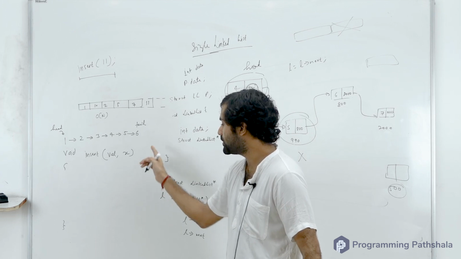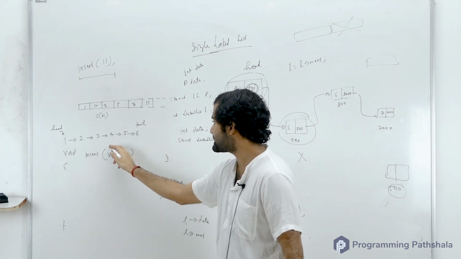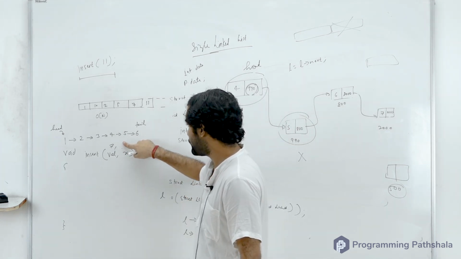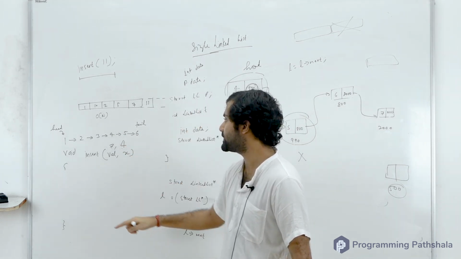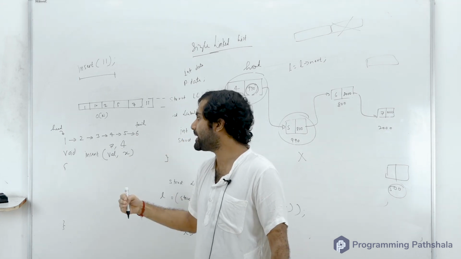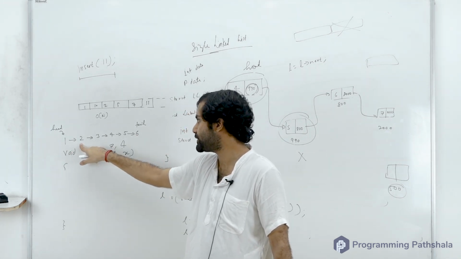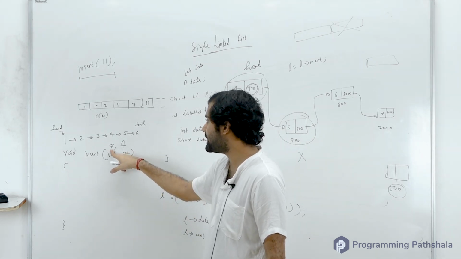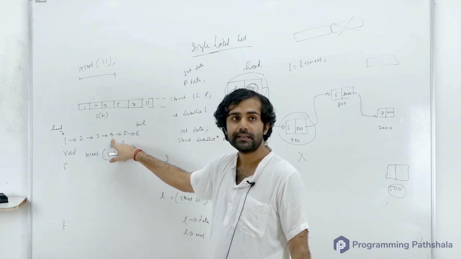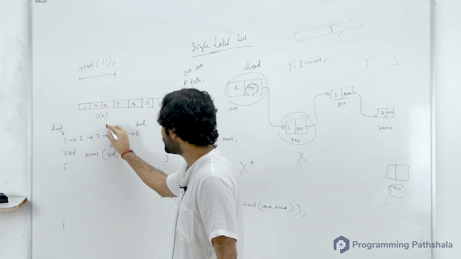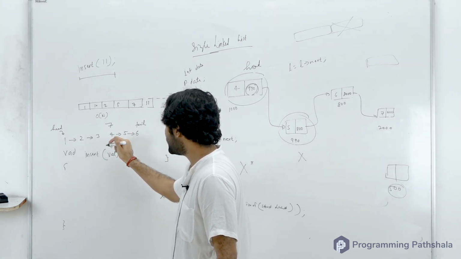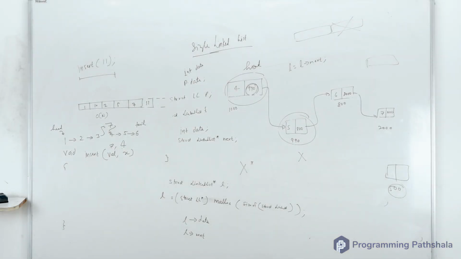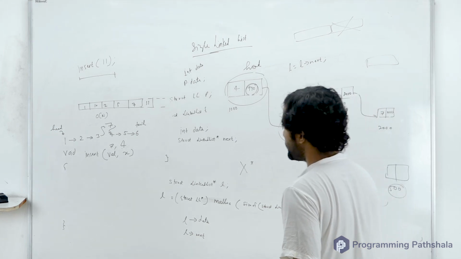Okay. So let's say I call this for 7 and my position x is equal to 3. Or let's say 4. I want to insert it at 4th position. So I am numbering my position starting from 1. So this is my position 1, position 2, position 3, position 4. So if you have to, let's say, insert a new node called 7 over here at this position, then it is as good as saying that, hey, I want to create a new node 7 and link this to this and then link this to this. This is as good as doing this thing. Now there are few very, very important things over here.